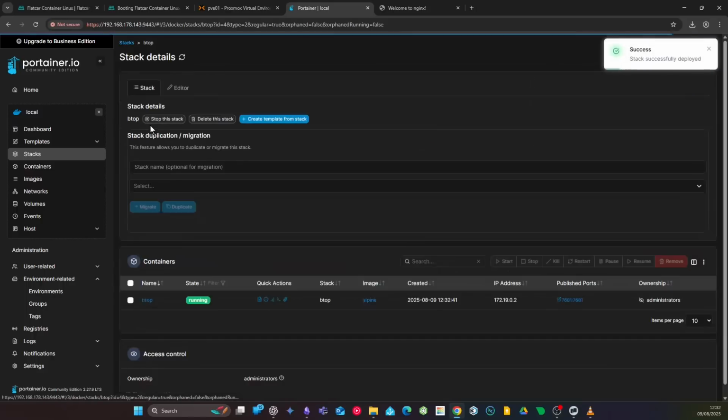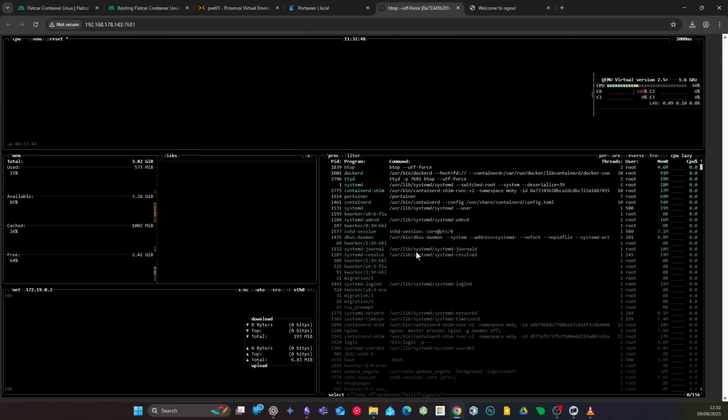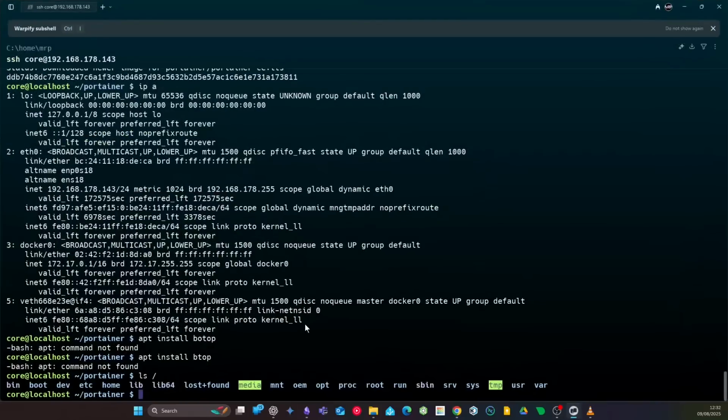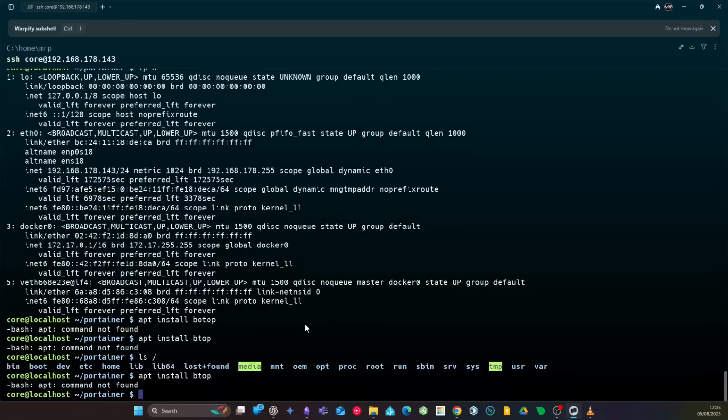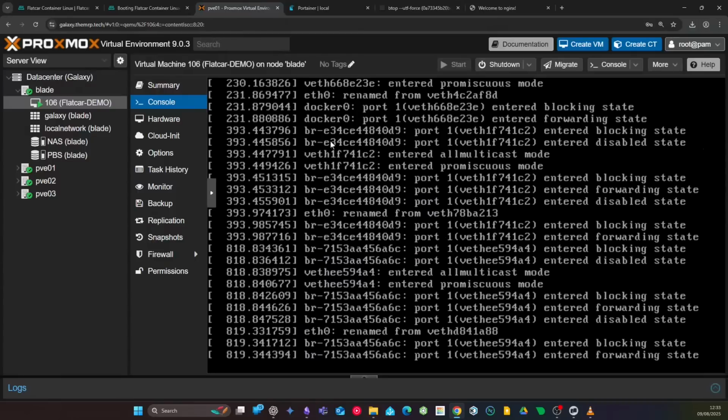I will click on the btop. I can see this is running, and now if I click on this port, I do have btop running inside Flatcar OS, which goes and checks everything that's happening in the system. I can't install that into the system just by going into, let's say, SSH and writing apt install btop, because like I said, there is no package manager. So all the packages, all the stuff that you want to run inside the system, you need to run via Docker container. And this is how you install and use Flatcar Container Linux OS inside your Proxmox system.